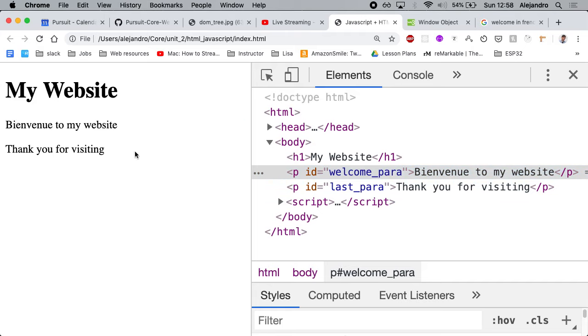So you could think about, if you're building a game, you could use hidden to show something based on whether the user clicked in a certain place or not.